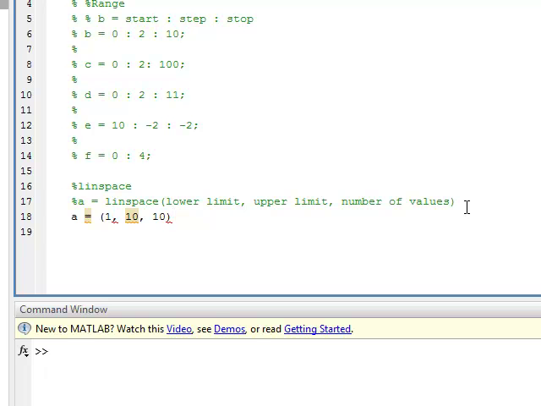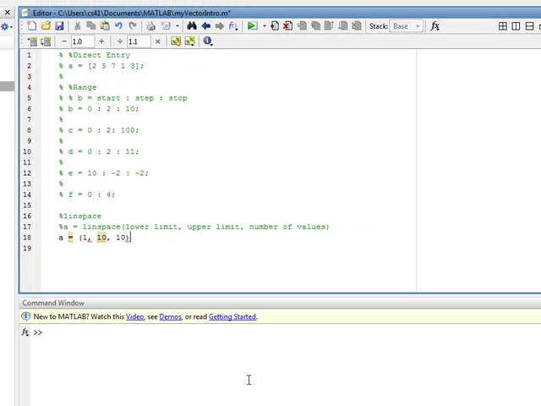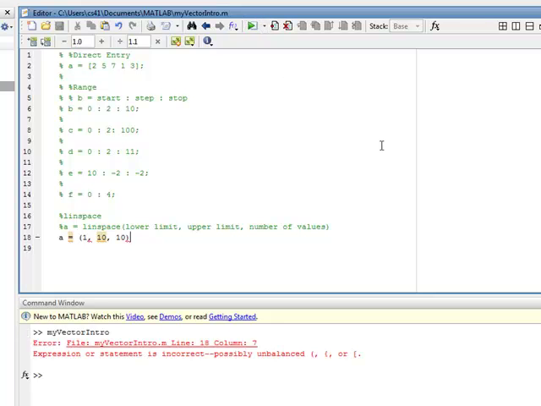I'm actually not going to suppress this because I want to see the vectors down here. So I'm going to execute this, and there's an error somewhere. Oh, I didn't type in Linspace. So now you get to see what happens when you get an error. It dings at you, and you get red text here. So I typed in Linspace, and once again, I did not put the semicolon, so I should see my vector A down low in the command window.